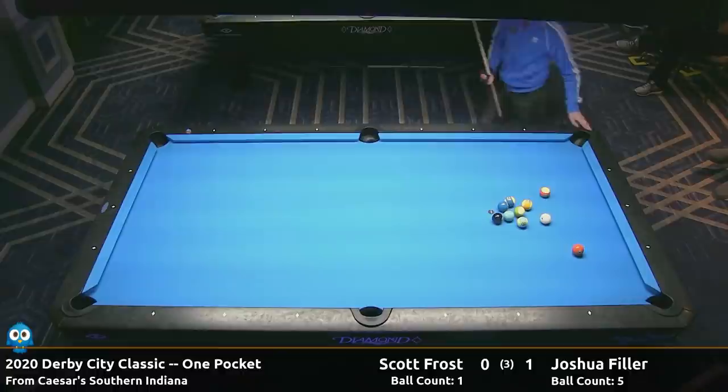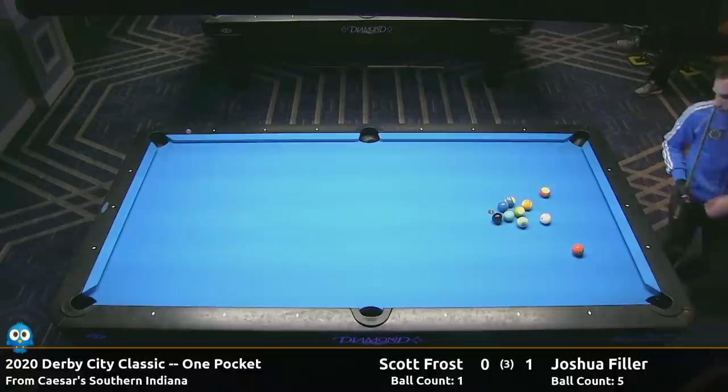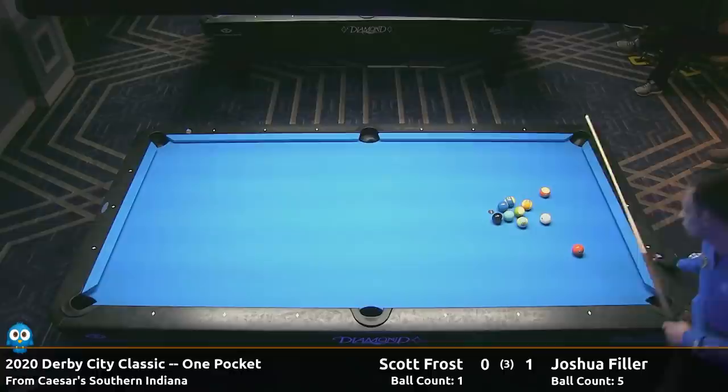I'd go ahead and play that ball and go three rails for this bank, I think. Unless there's not much in the stack. Don't think I play the bank now. I want to secure this ball first. And he looked at the stack, so I think he's going to go three rails. Is he trying to break the pack? I think he can hit right before the side. Or he's going to play for the eight.